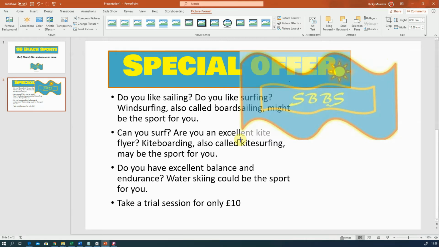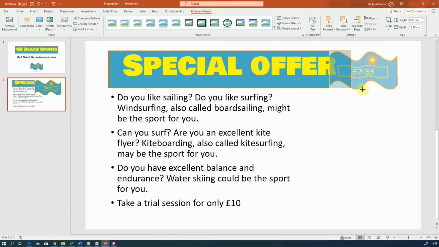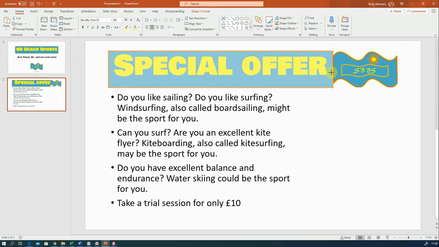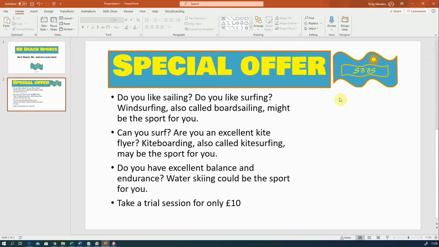So I'm going to grab the opposite corner, move that. And as I move it up, you'll see this dotted line up here. That means it's lined up with the box next to it. But the box is still a bit overlapping. We mustn't have things overlapping in the presentation. You will always get marked down. If you've got things overlapping, then it's not good.